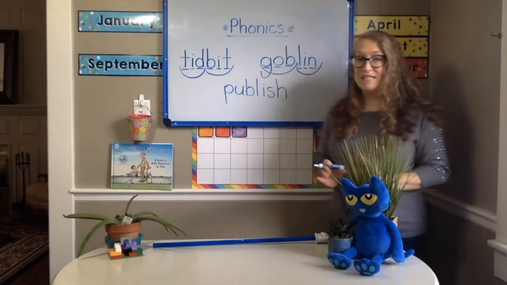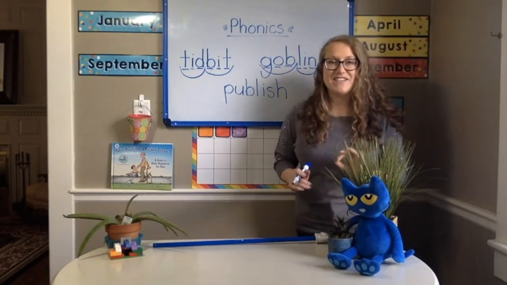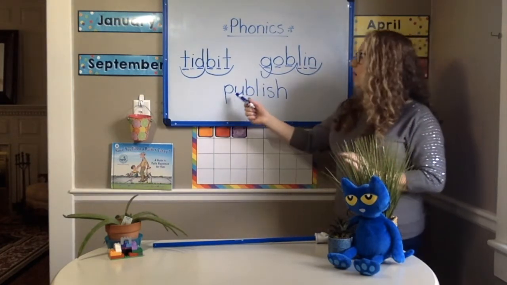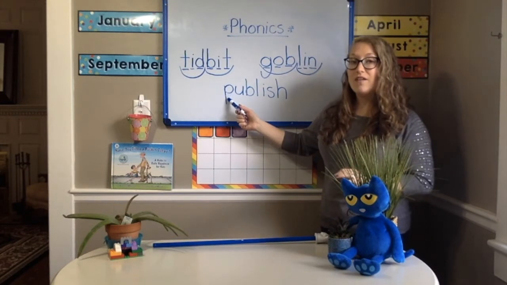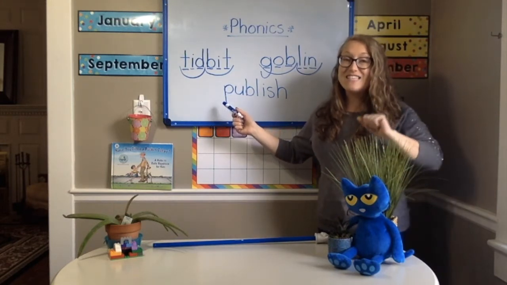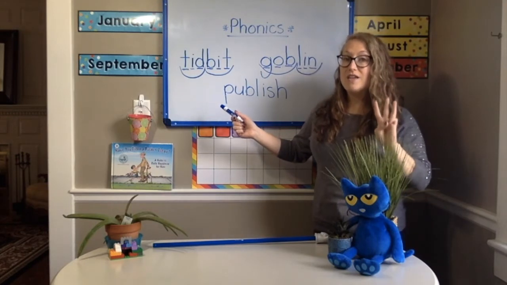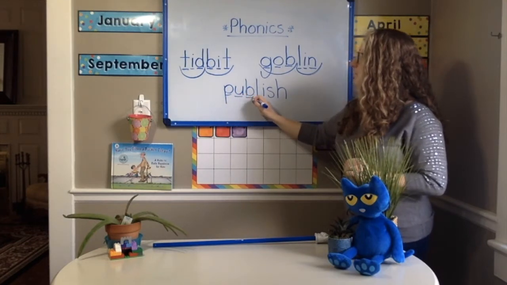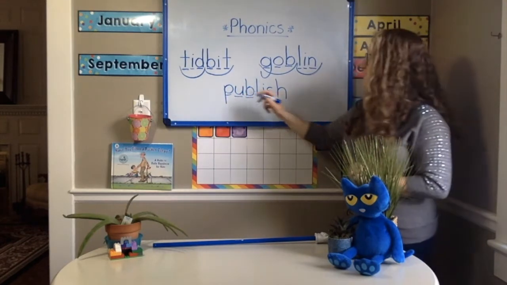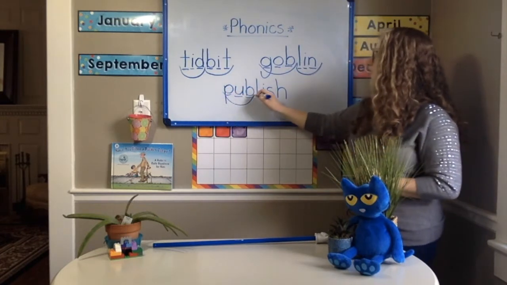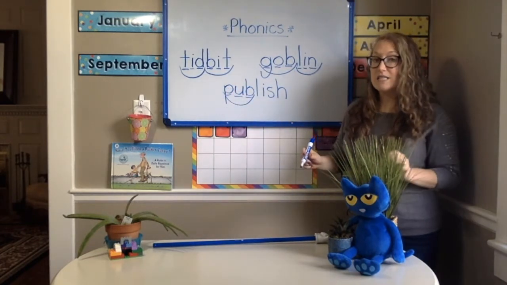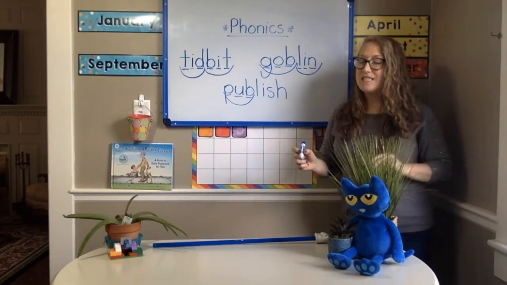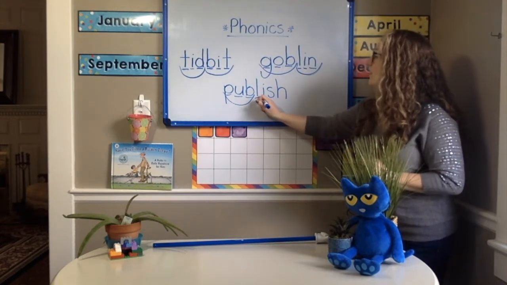Okay, let's sound out this word. I wrote it. We're going to read it and see if we got the letters right for publish. Okay, first things first. Does this word start with a consonant or a vowel? It starts with a consonant, which means there should be 3 sounds. Here we go. P, A, B. Those are my first 3 sounds. I'm going to scoop them together. Okay, is my next letter a consonant or a vowel? It's a consonant, which means I should have 3 sounds next. Here we go. O, I.